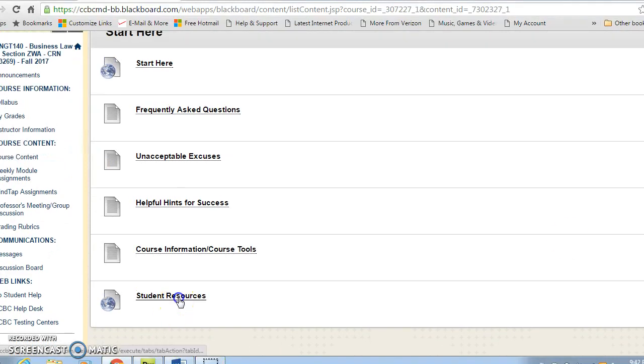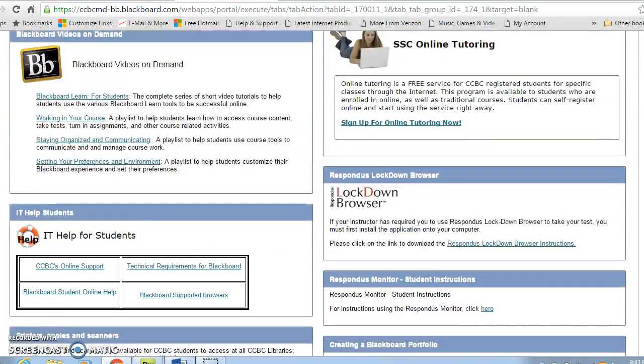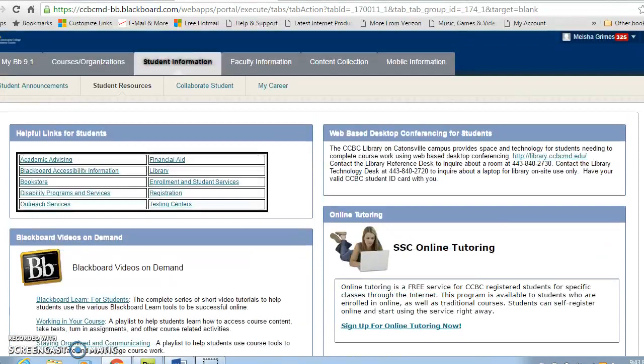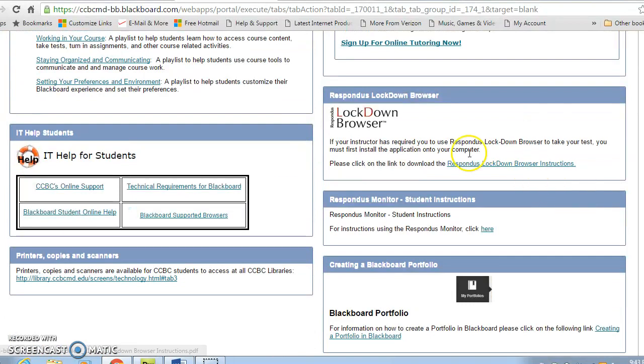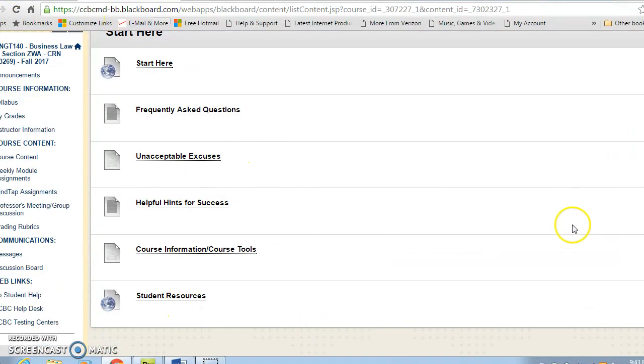Student resources. This student resources button takes you to all of the things outside of our Blackboard course. So here are your student resources. Here's Collaborate. If you have any announcements that the college sends, they will be in the student resources. This right here will also take you to Blackboard Portfolio. You see Respondus Lockdown Browser. You will be taking your exam in Respondus, at the testing center. You do not have to use Respondus Browser for that, but if you are enrolled in a course and you have some questions, this lockdown browser is provided here on the Student Resource Center. You'll be able to also click these links and it'll take you to the CCBC website. So Testing Center, you will be required to take your final exam in the Testing Center. Here's the button for the Testing Center. Okay, so let's go back. But like I said, this button is the Start Here button.